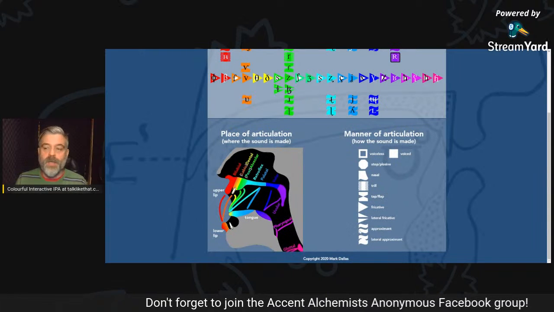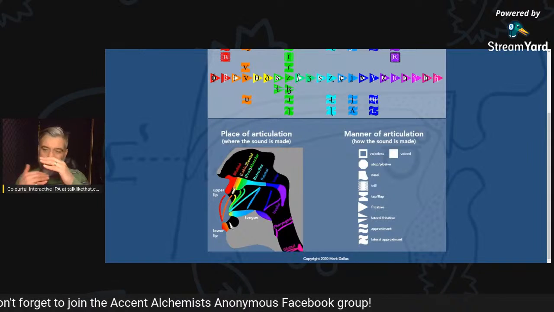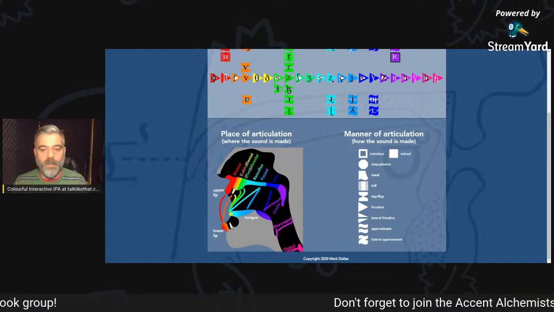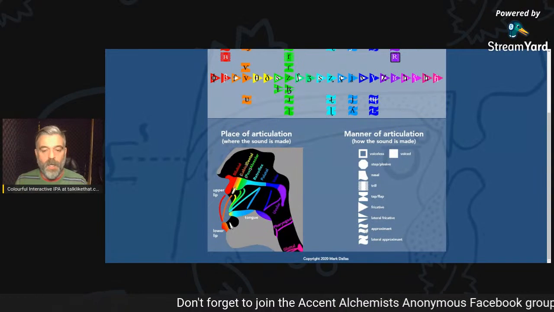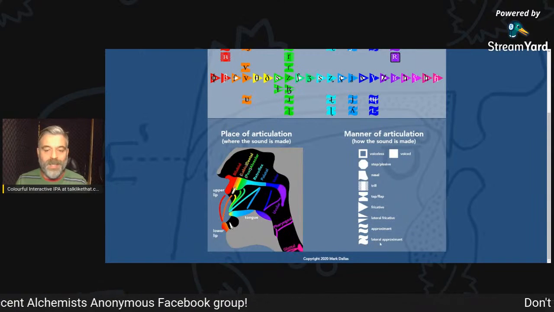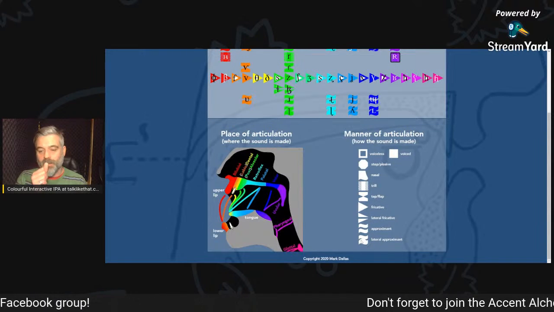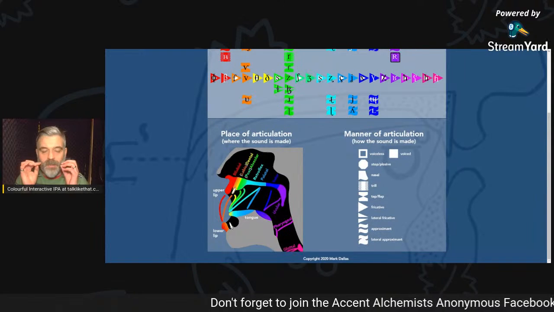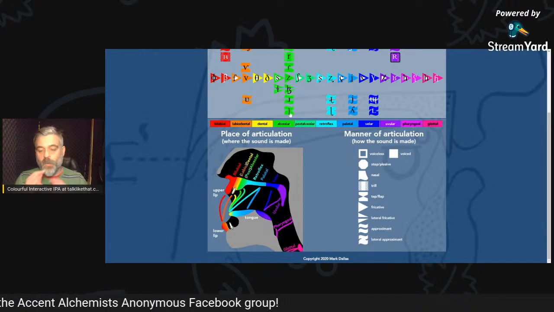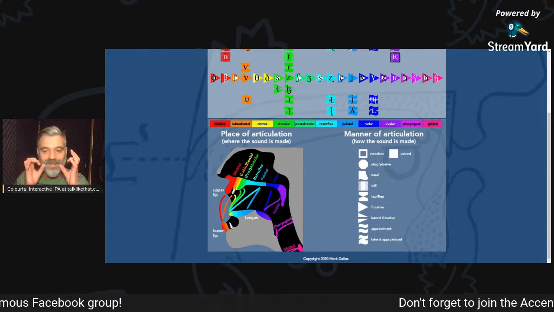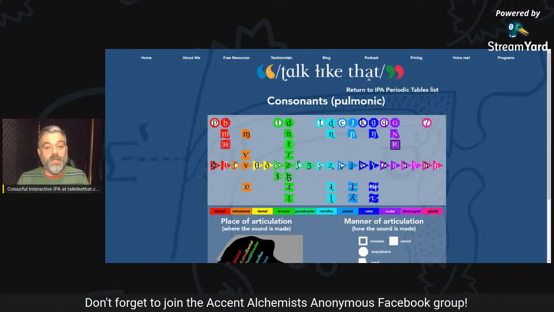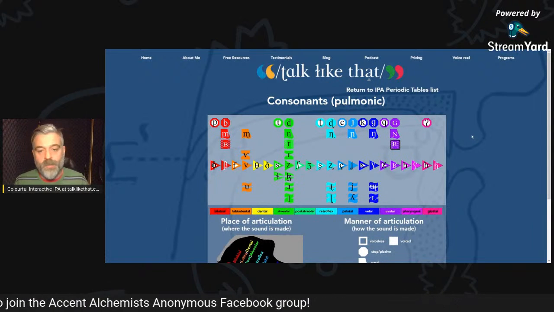And approximants, an approximant is when the tongue or another part of the mouth comes close to touching but doesn't quite touch. So it's approximately there. As you can see in the symbol, the two shapes don't touch. They come close. Whereas with the lateral approximant, the center part of the tongue is touching, but the sides are not. The l as in lovely is when only the tip of the tongue is touching, but the sides of the tongue are not touching at all. The sound is coming down the sides. So those are basically the pulmonic consonants, okay?